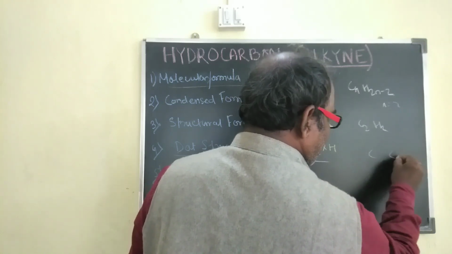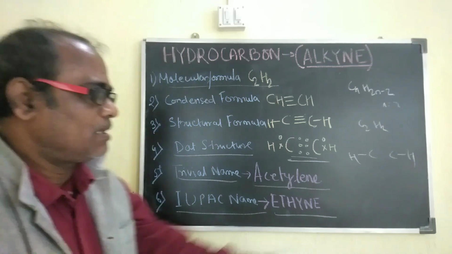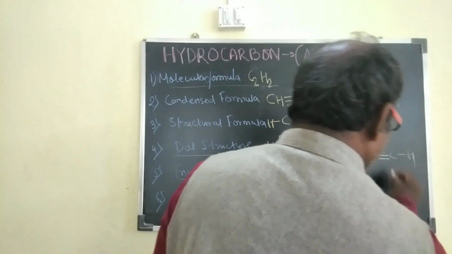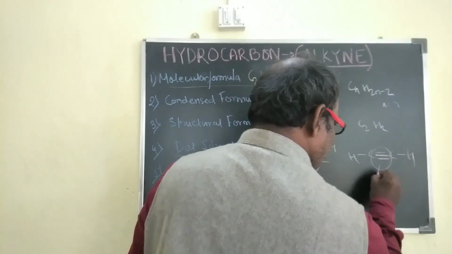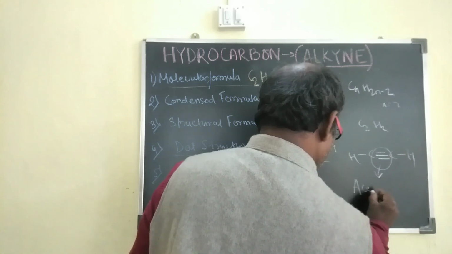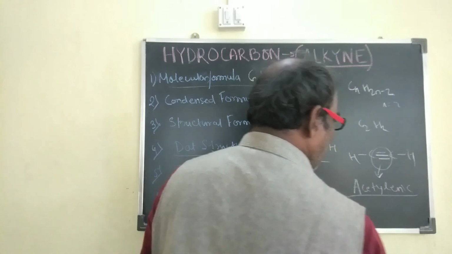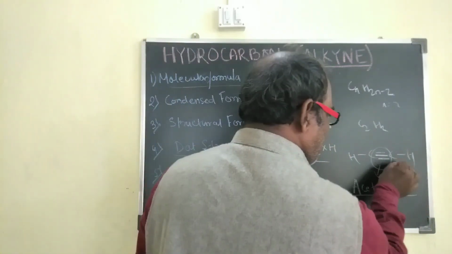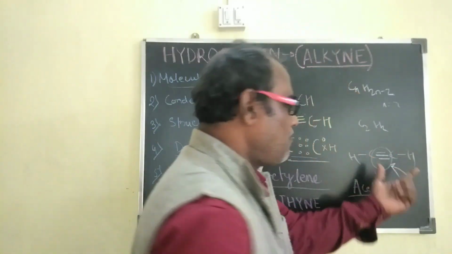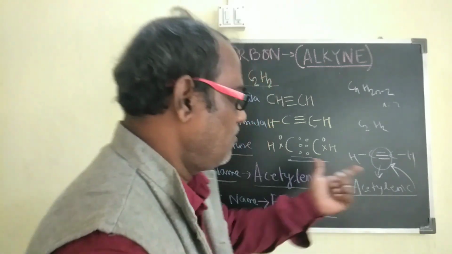Now C2H2 can be written in this way. Hydrogen is being satisfied here, but carbon has 4 valences, so they share with the other one and make a triple bond. This triple bond is also called acetylenic bond. Due to the presence of the acetylenic bond, they are unsaturated. And since they are unsaturated, the triple bond can be broken very easily, and addition reaction goes with this.